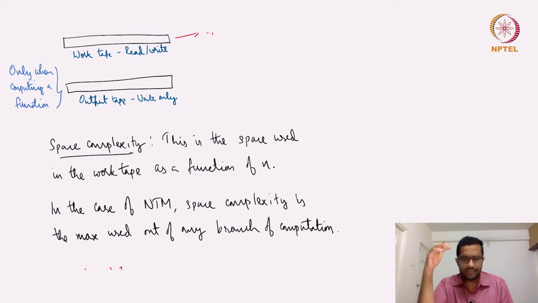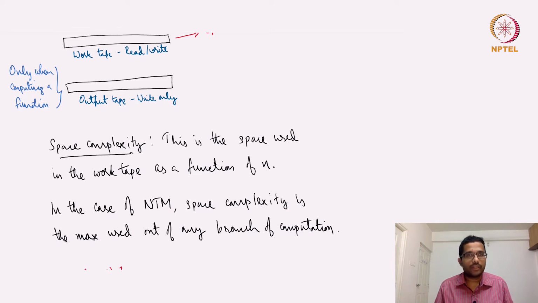Just like time complexity, I am not formally writing down the definition. For this part also you can follow Sipser chapter 8. There is a chapter on space complexity. You can follow that. I am pretty much following that only, maybe except for some change of ordering in the way topics are presented. The space complexity is the space used as a function of n, meaning over all the inputs of length n, what is the maximum space usage for a certain computation. This is in the case of a deterministic Turing machine.